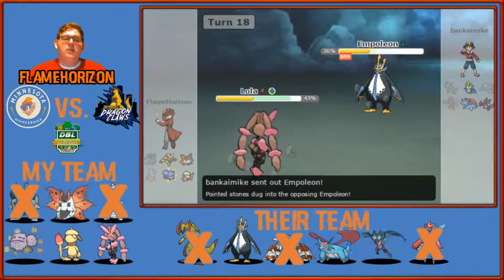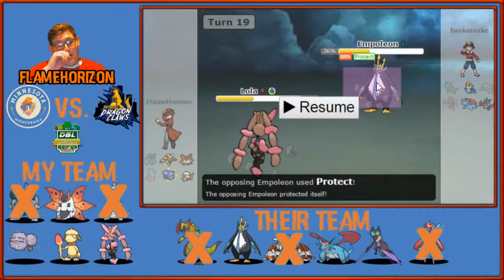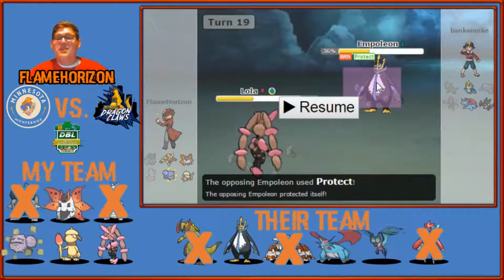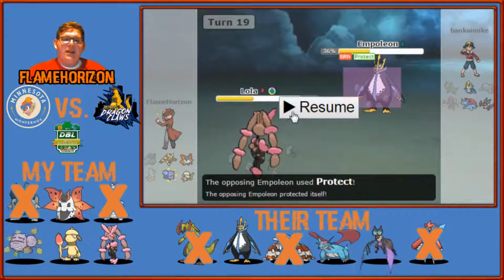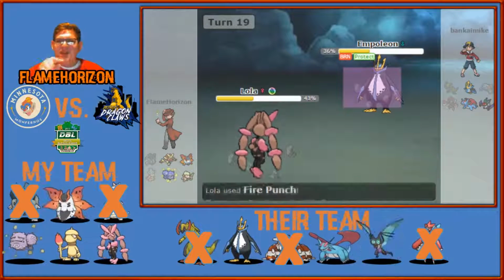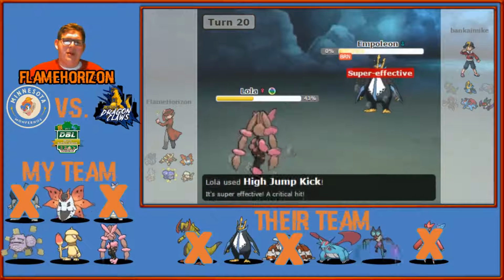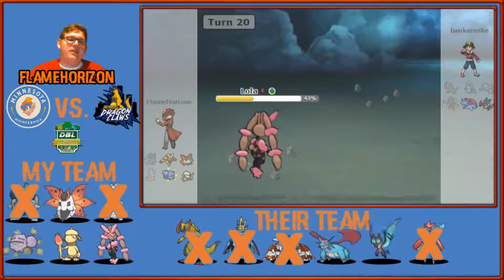He goes into Empoleon, right here. He goes for the Protect, right? See, I knew he was going to expect me to go for High Jump Kick. I just knew it. Well, because what else would I do? But I predicted that Protect and went right for a Fire Punch instead. And this is the play that gave me the game right here. Because if I would have went for High Jump Kick, I would have lost Mega Lopunny and probably lost the game. But because of that, I was able to click High Jump Kick the next turn and take it out.